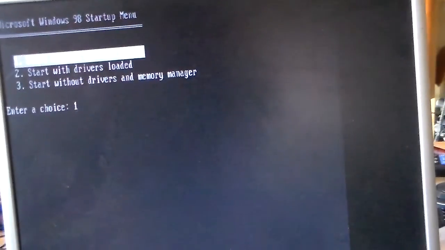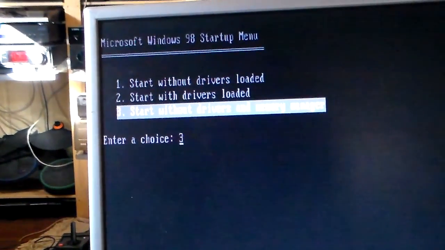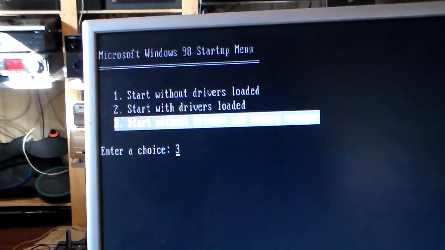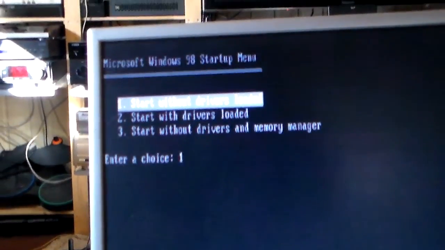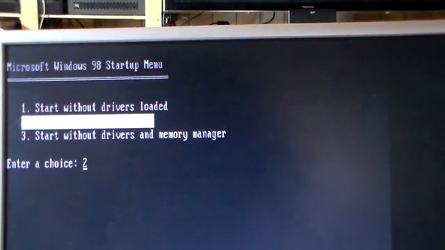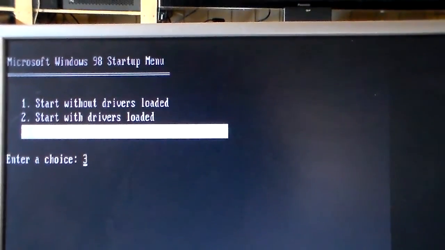I have set up a boot menu on this computer as well. It's timed. This screen is bad. I haven't tweaked it fully yet. I probably should make one to boot directly to Windows again here as well. Probably change the title. So I made one as that one over there. One without drivers, with drivers, and without drivers and memory manager.